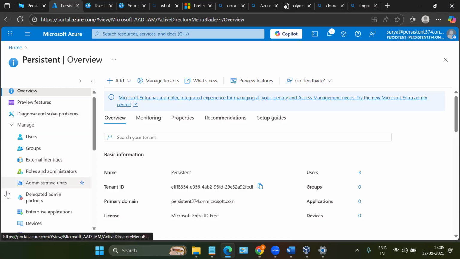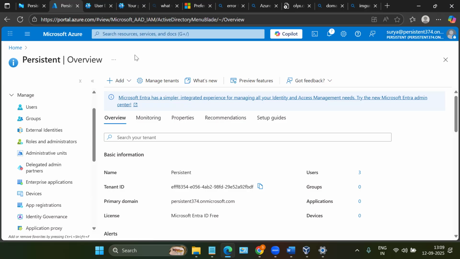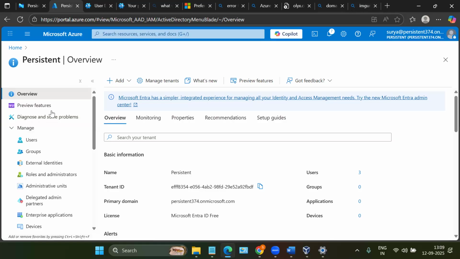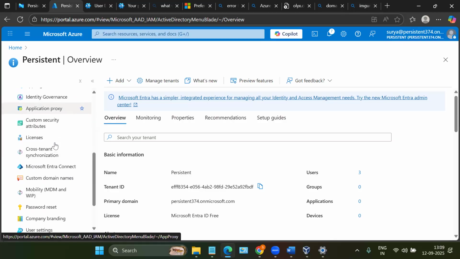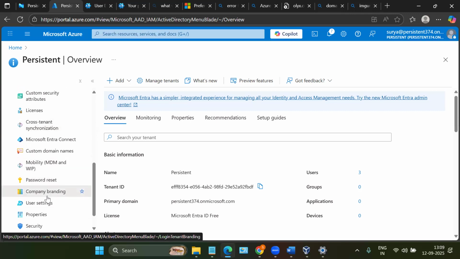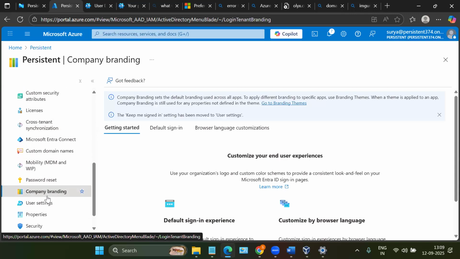For that, in the Azure website, once you log into your admin account, in the same side, once you open the Entra ID settings and scroll down, you have this option, which is company branding. You need to set this for your company. Why is it important? When we try to log into goto.com or a different company account, you will see the logo of the account, right?